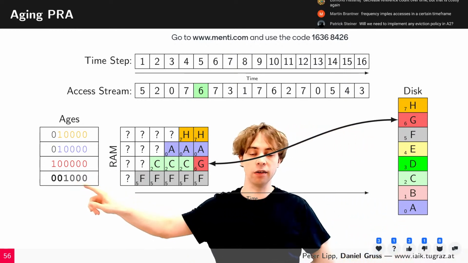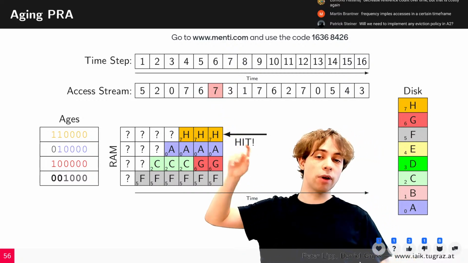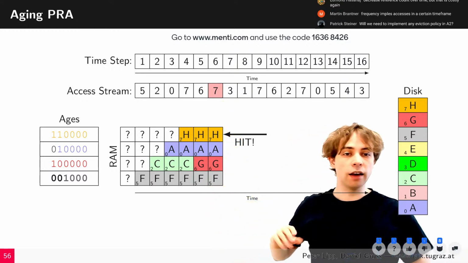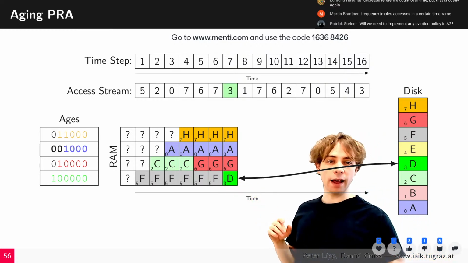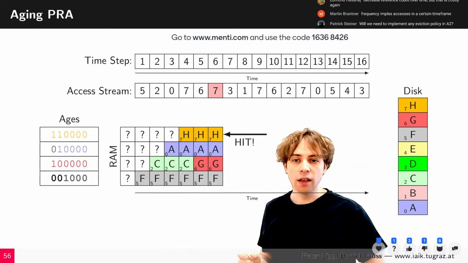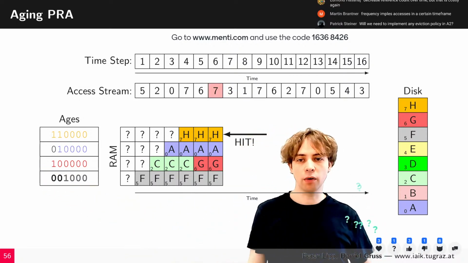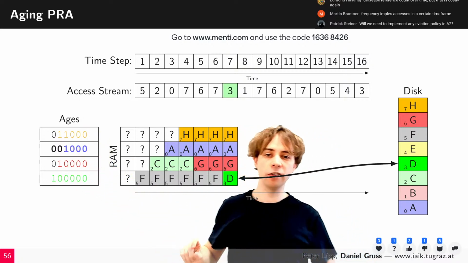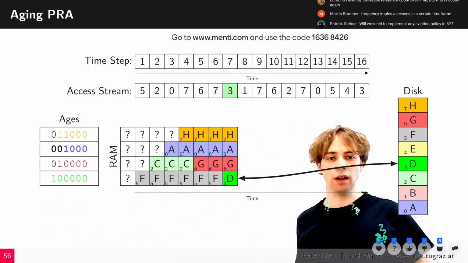Now this is the oldest page. This will be evicted. But we get a cache hit first, or DRAM hit first in this example, because it accesses a location that is already there. In the next step, we access location number 3, then this is replaced. In the next step, we access location number 1, so this one is replaced because it's the oldest age. And you can again see from this step to this step, there was again some aging. So the red page is now a bit older, the blue page is a bit older, the orange page is a bit older. This one is at the youngest age because it has just been accessed.